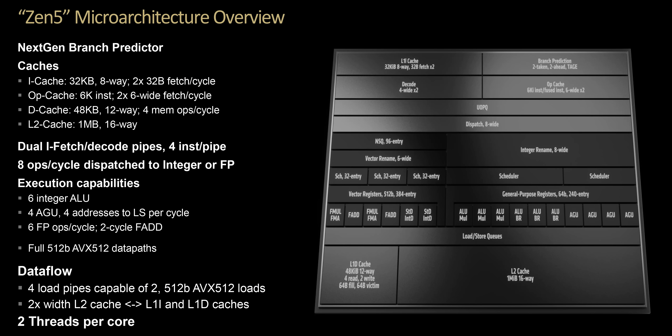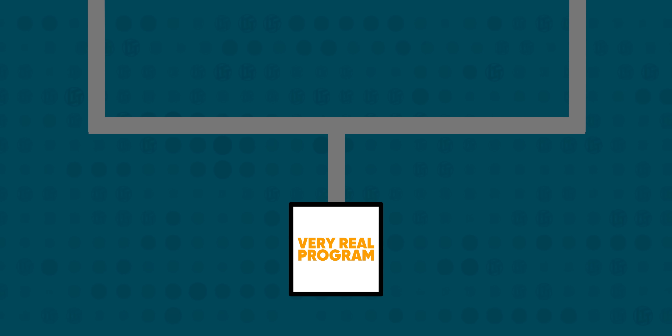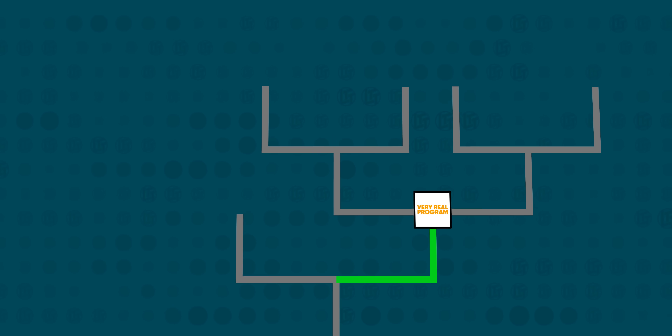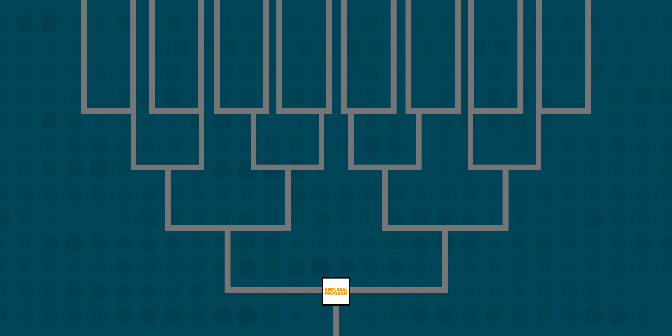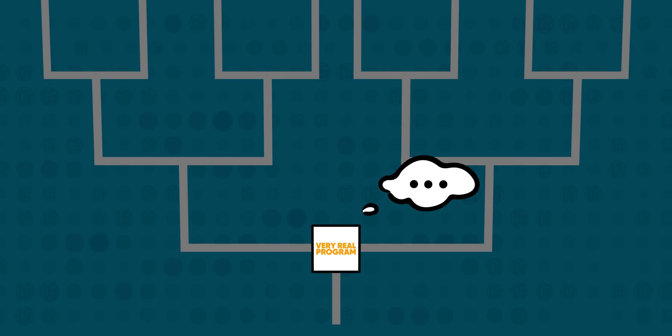So what is it? I want to talk about where this efficiency uplift comes from — it's partially thanks to AMD's new two-ahead branch prediction. Simply put: let's say you're running a program trying to get from point A to point B. Without branch prediction, at every fork in the road it has to stop and figure out which way to go. With branch prediction, your CPU can predict the path ahead of time, removing the need to stop and think at each fork. With two-ahead prediction, the CPU is guessing the next two steps, and by dual porting the instruction fetching, AMD is able to check the guesswork about twice as quickly, which speeds up the entire process. There is still a penalty if they get a prediction wrong, but it's not any worse than before. So it's all gains.